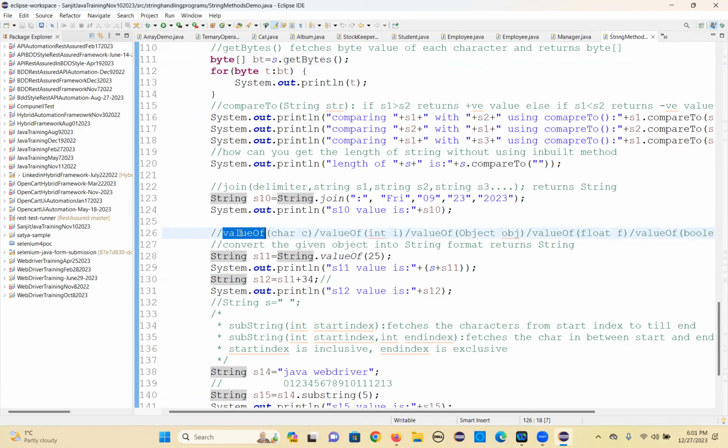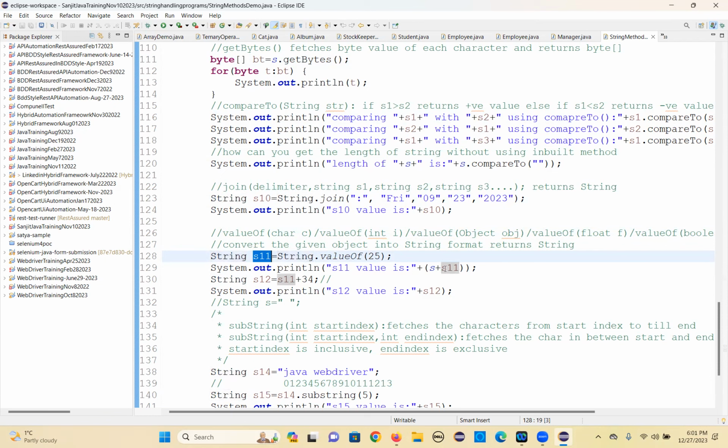So what will this valueOf method do? It converts the given object into string format, and the return type of this method is a String object. So String variable name equal to String class dot valueOf method, and I'm giving 25. This 25 number I have given, an integer, will be converted into string format.